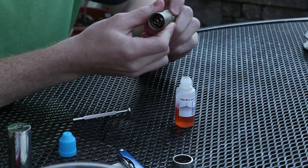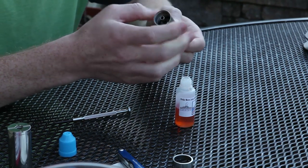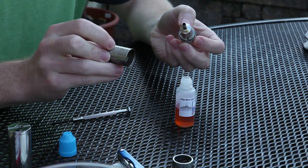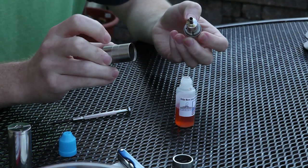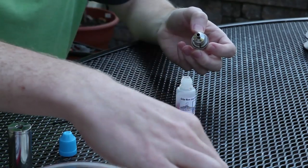So next what I do is I take off the tank — it just unscrews like that. It's actually a three-part tank, but there's really no reason to take it apart unless you want to swap the plastic part for the metal part, so you just treat it as one piece.